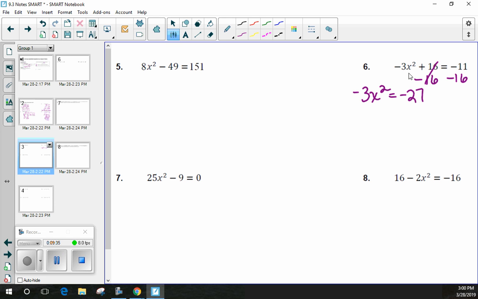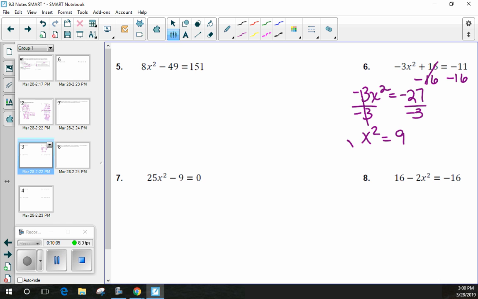But I'm not quite done yet, right? What's going to happen when I divide by that negative 3? It's going to turn that into a positive, and then you're going to realize, oh yeah, this did have solutions all along, right? I just didn't catch it because I kind of jumped the gun and went a little too fast or too early. So make sure you have fully isolated x squared before you make any decisions. Right? Once that x squared is really, really by itself here, it's equal to a positive 9, and that is going to have two real solutions, okay?